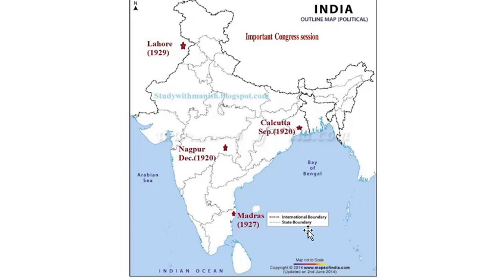So, I have clearly mentioned, children, if you need to mark these places, the questions will be asked in different ways. They will give the clue. The year will be mentioned, the month will be mentioned, and according to that you can easily find out which place you are supposed to mark. So I hope regarding the Indian National Congress sessions, if you get a one or two marks question from history, you will be able to mark it easily. It is not at all difficult.